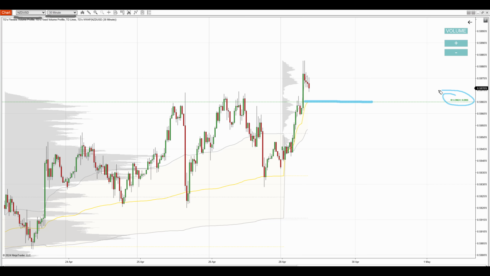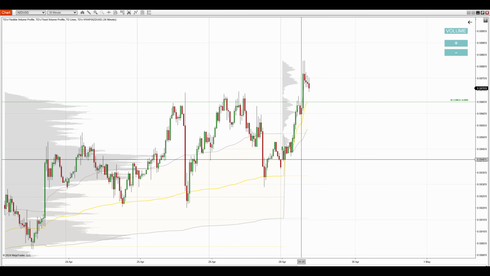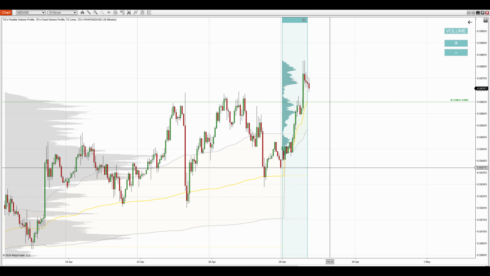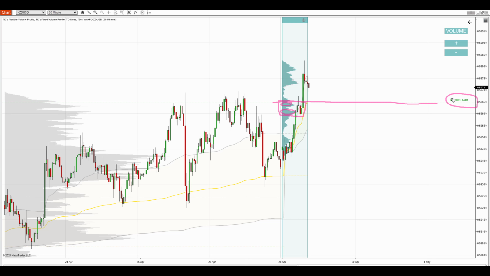This one is based on a volume profile setup, which I trade when there's a trend, like this one, the one which started today. When there's a trend, I look for significant volume zones. There's a volume zone in here and in here, or you can look at it as one big heavy volume zone, which begins in here at 0.5965.